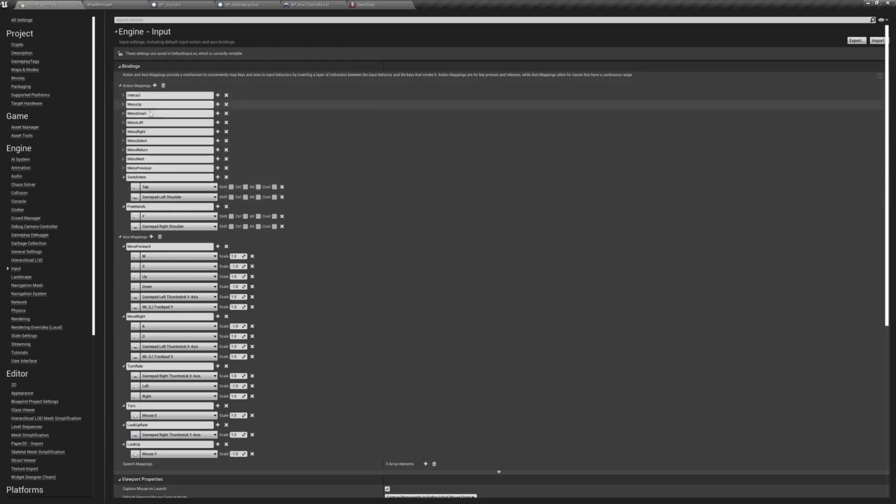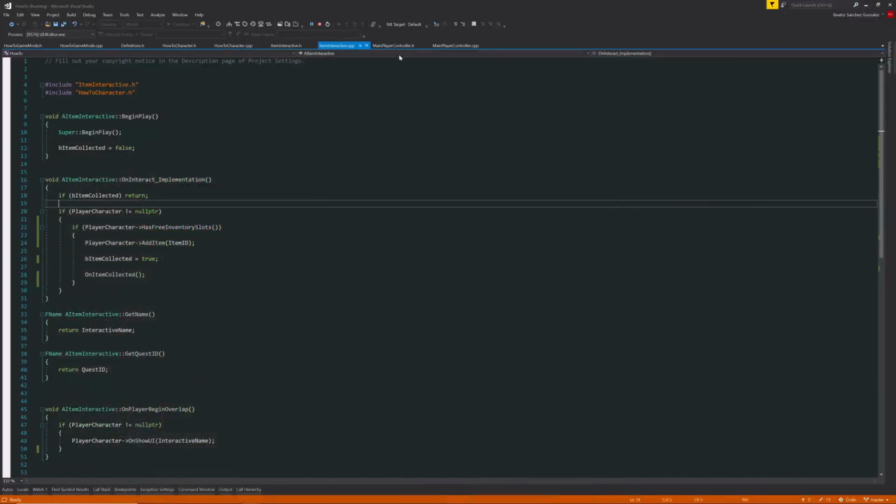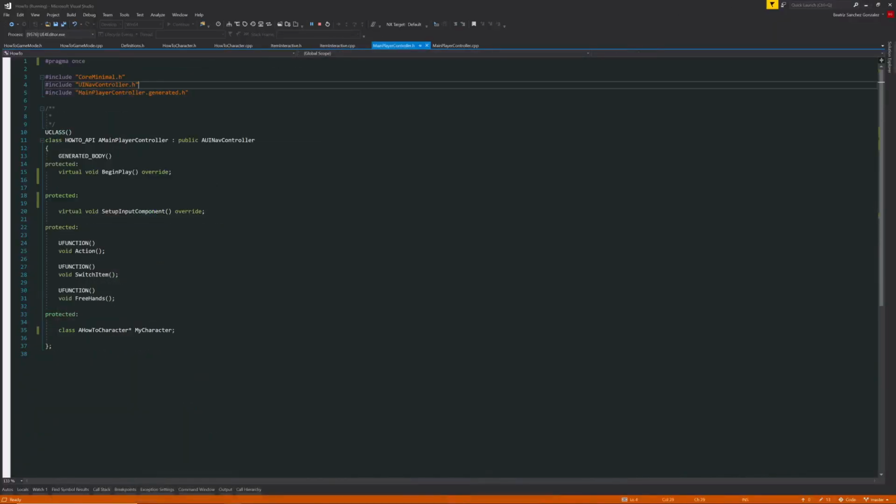I have these three input keys linked on the player controller, and they call the character. So let me show you what I mean. So these are the three UFunctions. They have to be UFunctions, that is important.